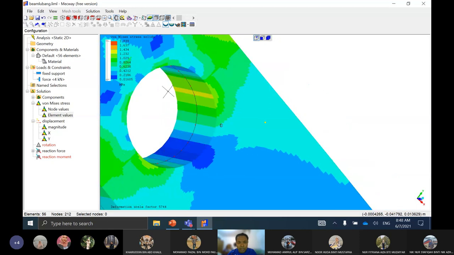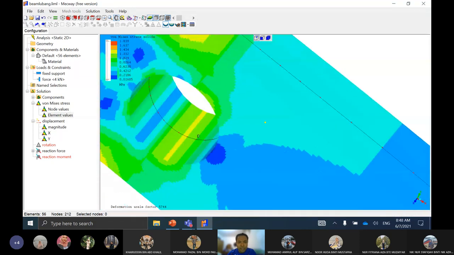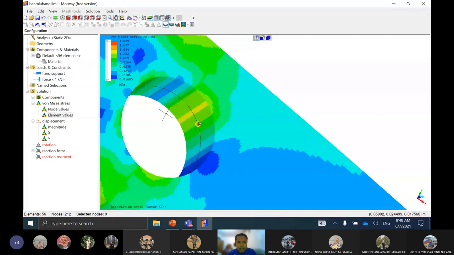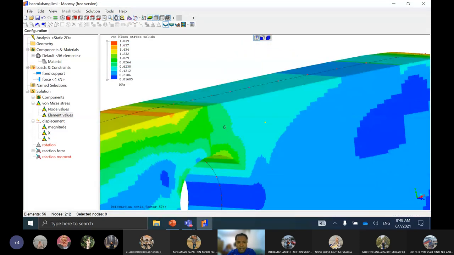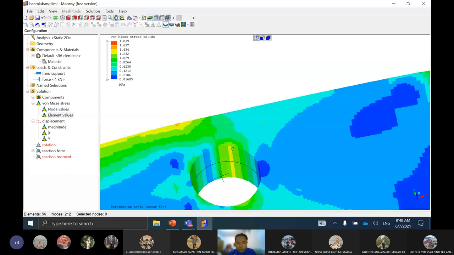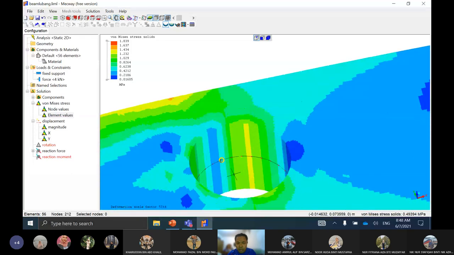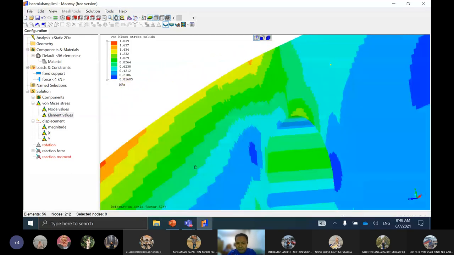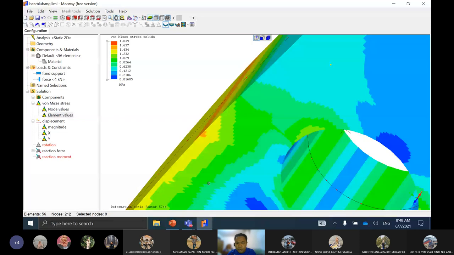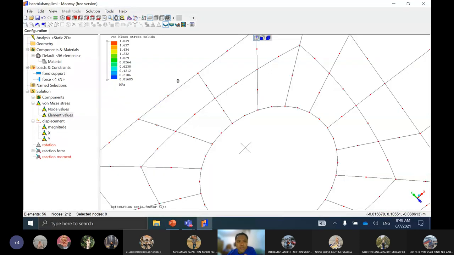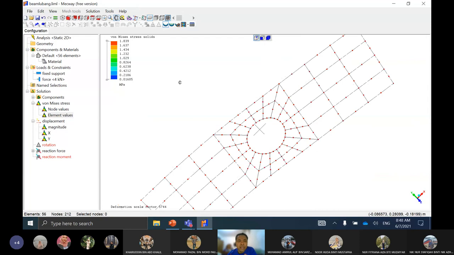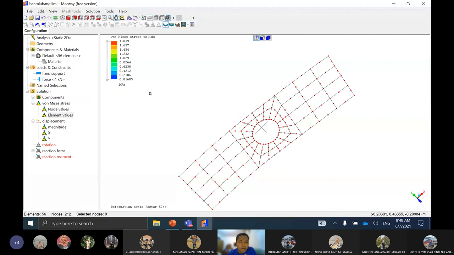Dekat tempat lubang ni dekat yellow. So di sini you kena letak reinforcement lebih lah. Dekat sini, dekat tempat lubang ni. So I can view this thing much more better and you can decide on how to produce your reinforcement details. Nampak tu? You boleh tengok kat situ. So this cannot be done by manual calculation if you do your solid mechanics. You must use software like this so that you can investigate further the response of that structure.